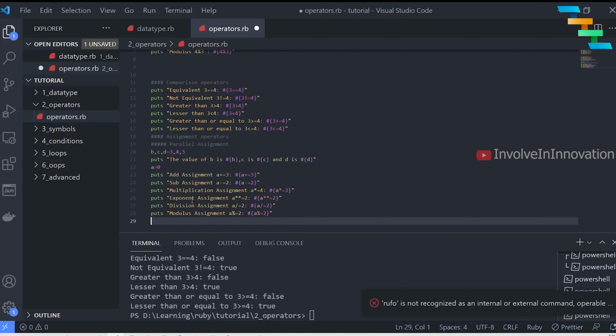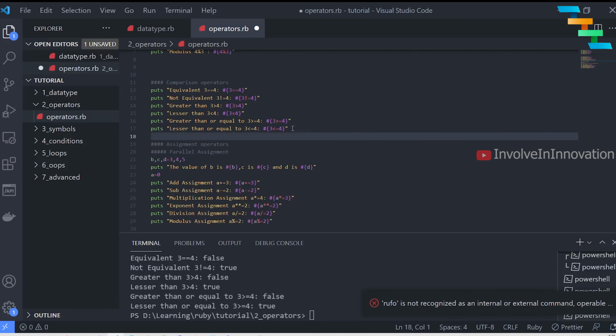Assignment operator. Before going to assignment operators, whenever we are discussing data types, we have created variables. Variables are used to store values which will be changing over a period of time. For example, if you want to keep track of some values, you can initialize variables and you can change those variable values later in the code execution. And here one interesting thing with Ruby is Ruby supports parallel assignment.